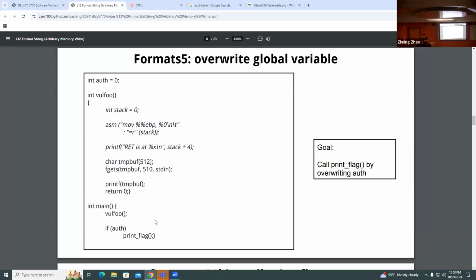Then you look for the next argument, which will be higher than that. So you are not printing out the stack frame of printf itself. You are printing out some values higher than the address. But in this case, those values, they are not useful anymore.